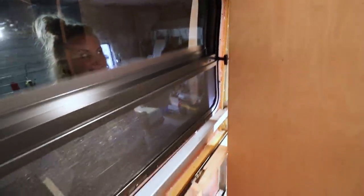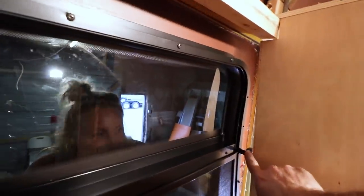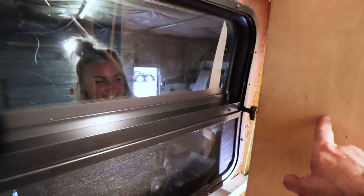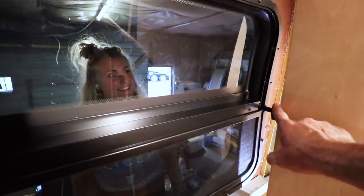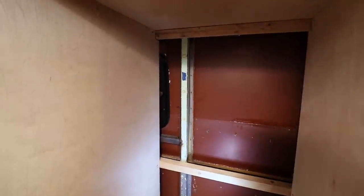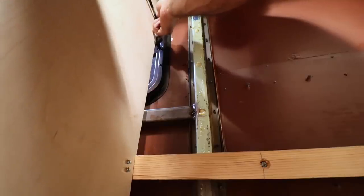Made a boo-boo with the measuring. That right there is the knob to open and close the window. On the other side of this wall is the washing machine. Boo-boo. Mismeasured. So what we'll have to do is cut around here so that we're able to get our hand around there to undo the knob. So that's what we'll have to do.